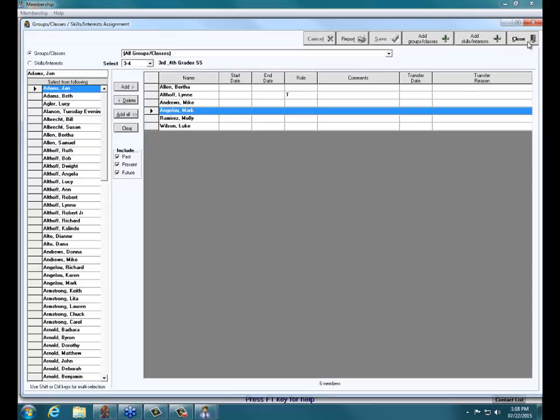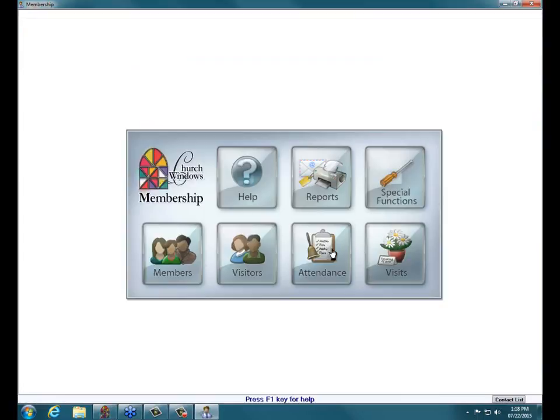So the advance screen is a little more complex than just advancing the school grade, and admittedly I know when I first started it was a little confusing, but I think once you get the hang of it, it's pretty easy to advance your groups and classes with just a few clicks rather than having to go into each assignment screen, delete people from it, go over to the next group and class and add them back.